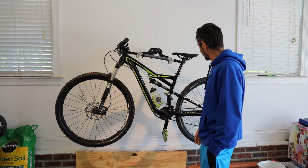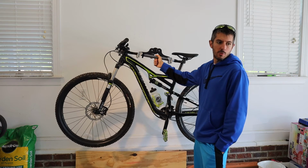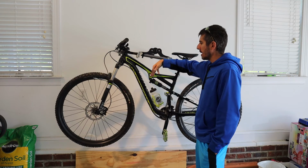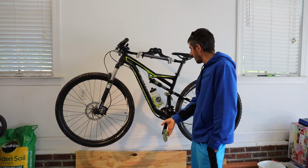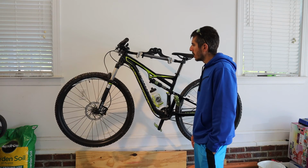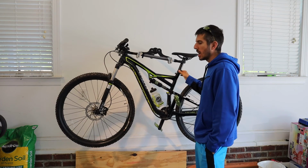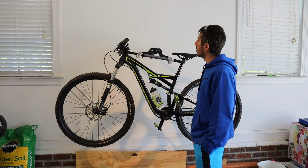As you can see, it fits just fine. This bike is like half the weight of my wife's beach cruiser, and I feel much safer with this being a 40-pound weight limit and the bike being around 25 pounds or so. Obviously some mountain bikes are a lot lighter than that. So far I give it two thumbs up on this. Again, I feel like it's secure much better with this bike because this bike is a lot lighter aluminum than my wife's bike. So we'll go from there.